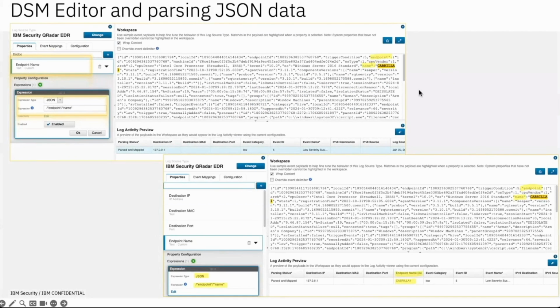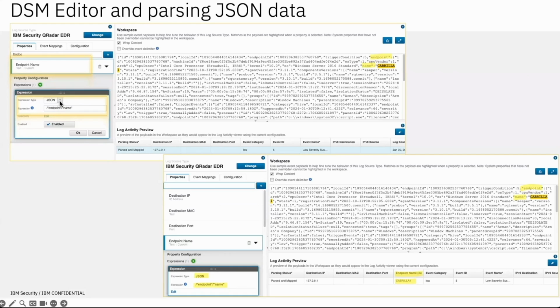So suppose we have used the UREST protocol and we have fetched all the data and the data is there in our QRadar. Now this JSON data needs to be parsed, and we have said that parsing is the easiest part when it comes to JSON data. If you have used the DSM editor, you know that there are many options available here, like the expression type.